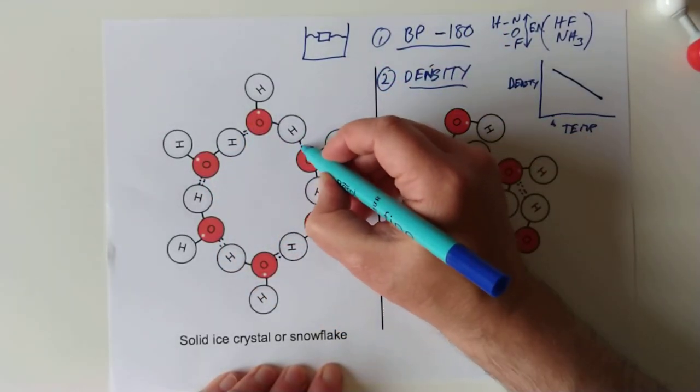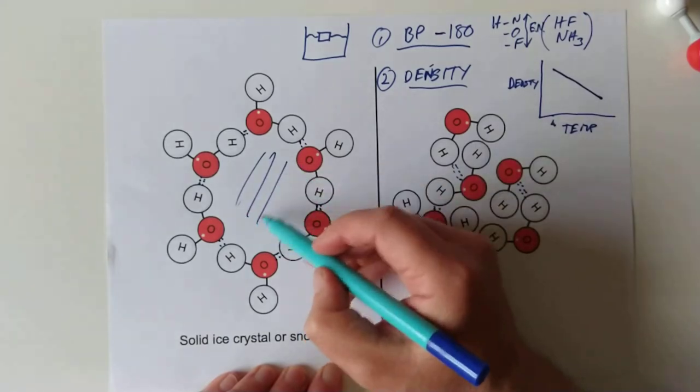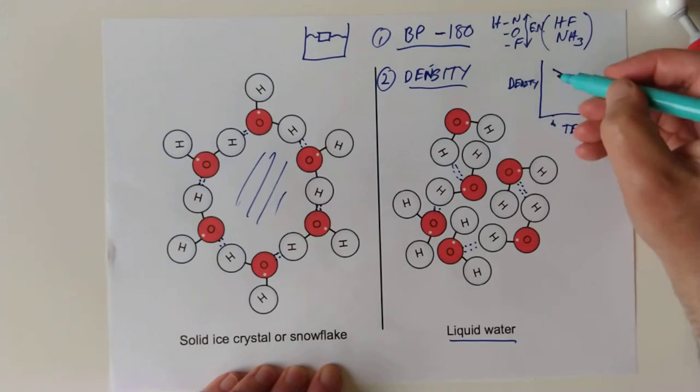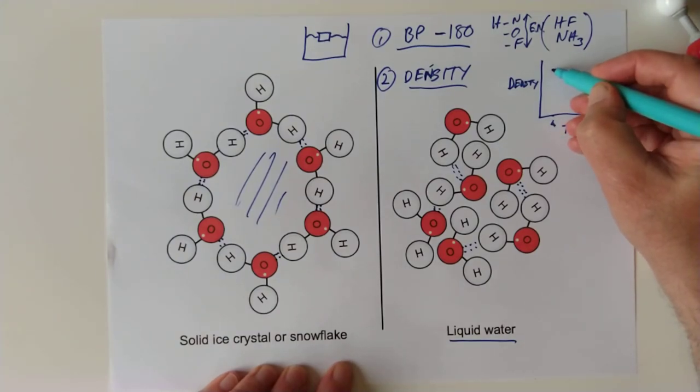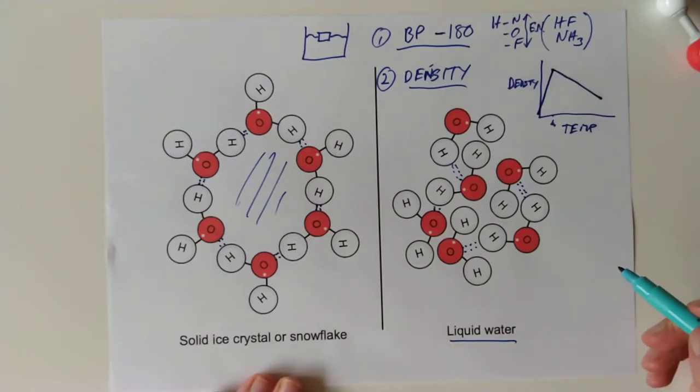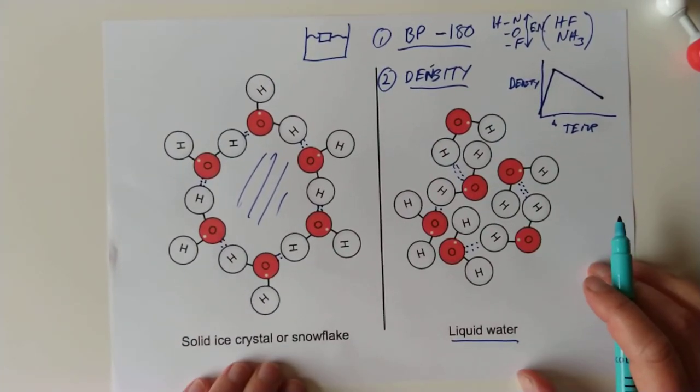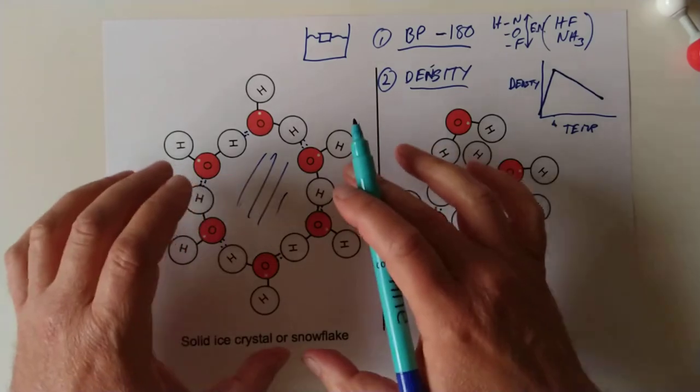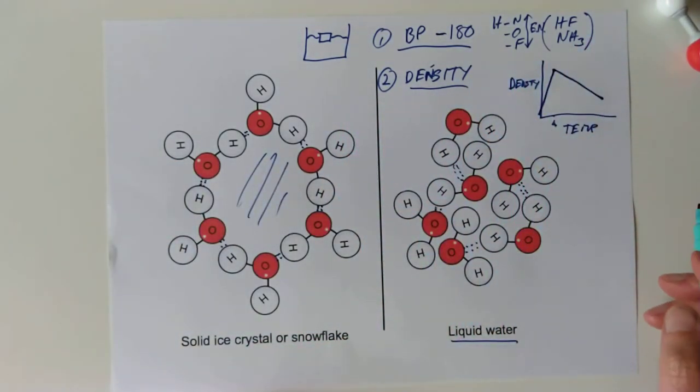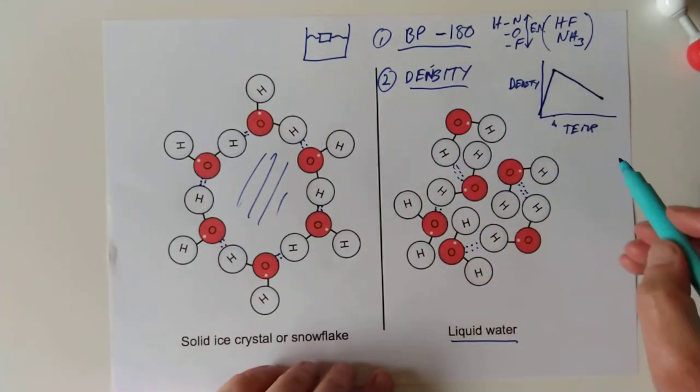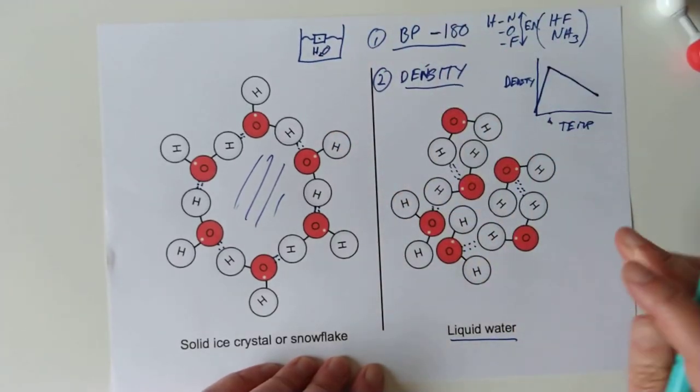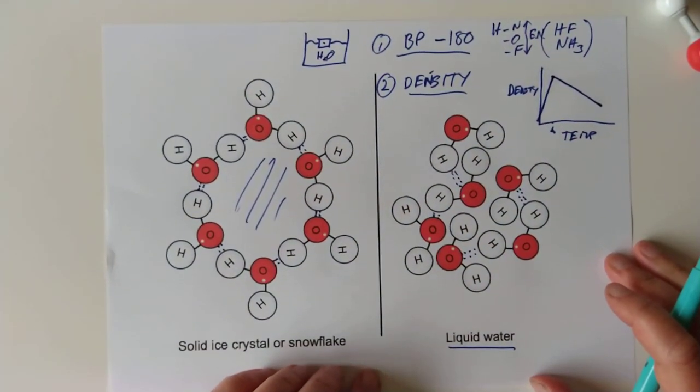So, what? Well, there ain't nothing in here. That is empty space, which means you can see this is less dense than this. So, the density falls sharply. Now, that means if the density of something falls, you've got the same number of atoms, then it takes up a larger space. That is why two things happen. Number one, this ice cube is less dense than the liquid water, so it floats, which is weird enough. And number two, that explains why water, when it freezes, it expands.